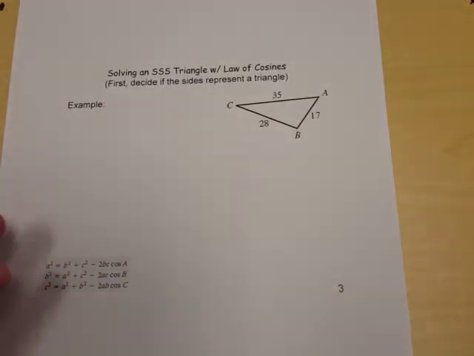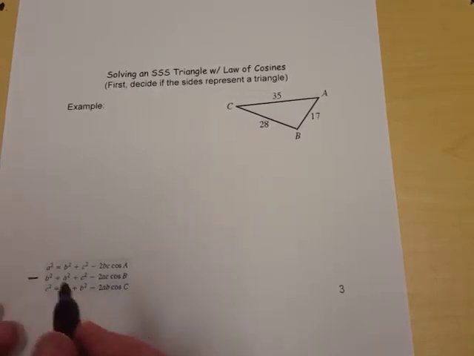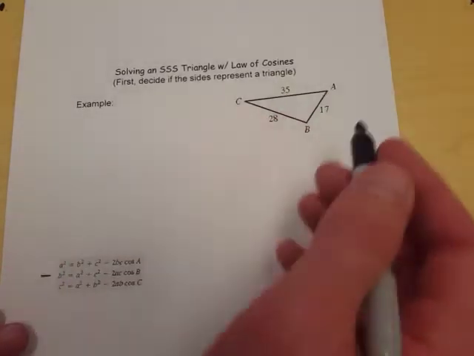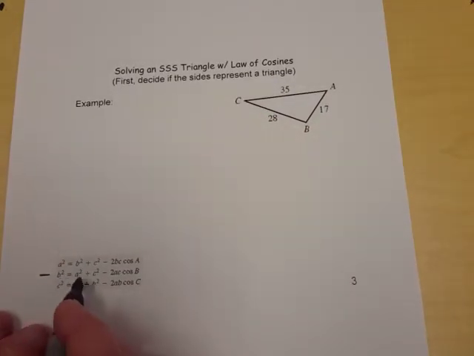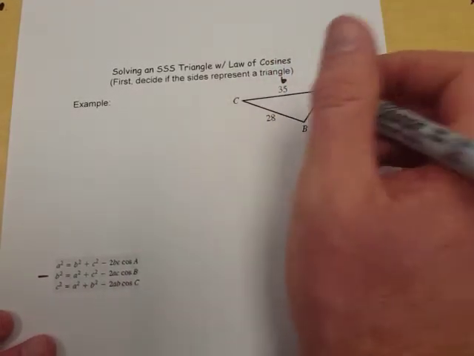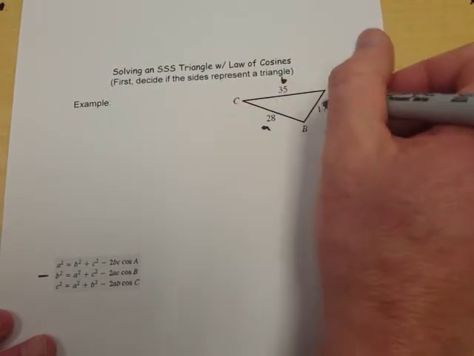We're going to start here with just finding any angle that we feel like. I feel like finding B first of all. So I'll use this, I'll set up the information I have. It's basically just all these little sides. So B squared, well, maybe it would be helpful to label these. This will be B, this will be A, and this will be C.